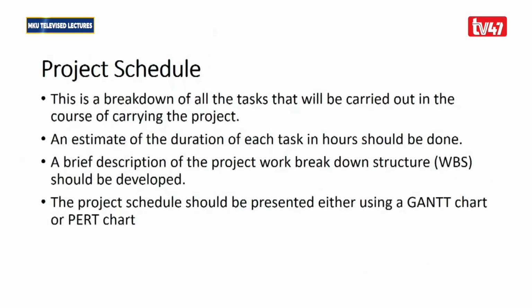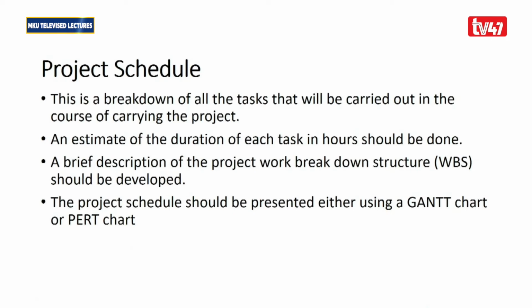And then the next thing is a project schedule. Again, we've said that a project is bound by time. Time here is schedule. So you need to plan so that you don't overdo some things for a long time and disadvantage other parts of the project. If your project is spanning 6 months, you need to plan yourself so that the 6 months is fully and well utilized, so that you have a functional product at the end of the 6 months. If it's a 3 months project, you need to plan for the 3 months.